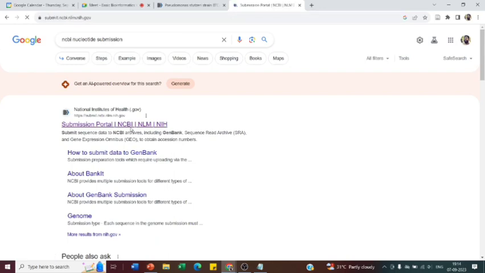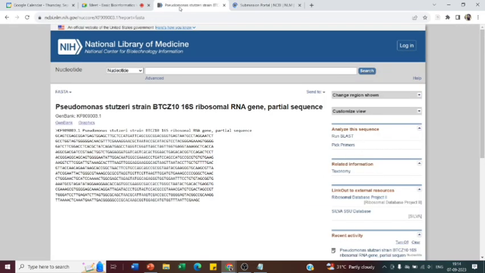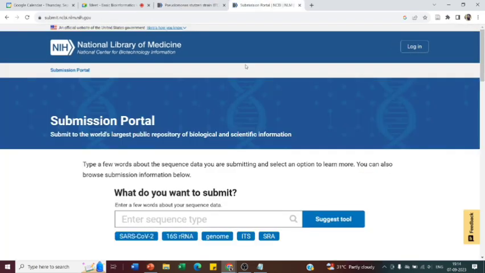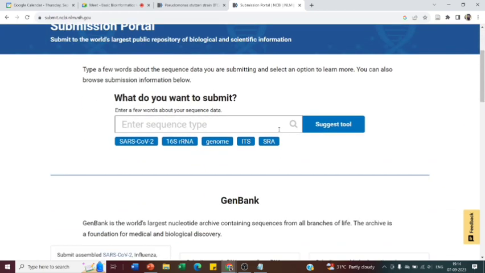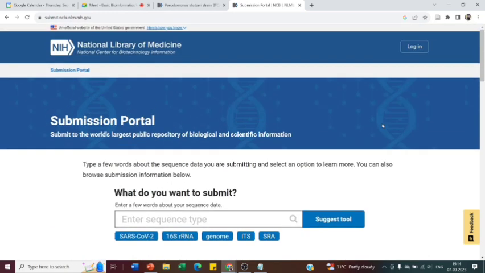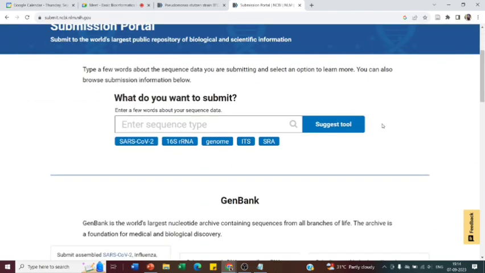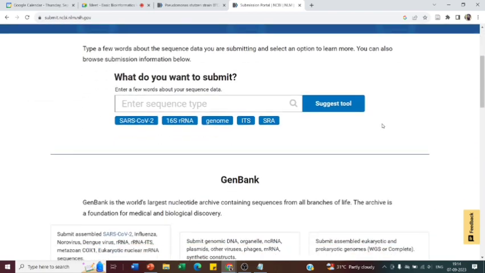I am going to submit a 16S rDNA sequence, but all the sequence submissions are somewhat similar in ways. Very few changes we can see in the submission protocol. So mostly all are similar. You can see this is the submission portal, where we can submit the particular sequence.